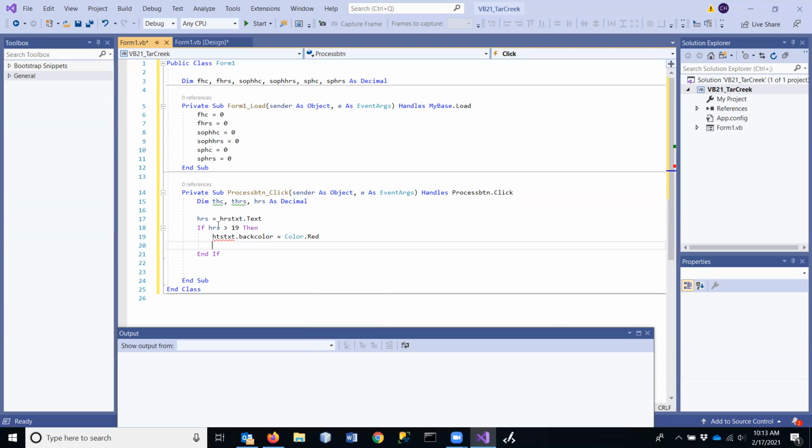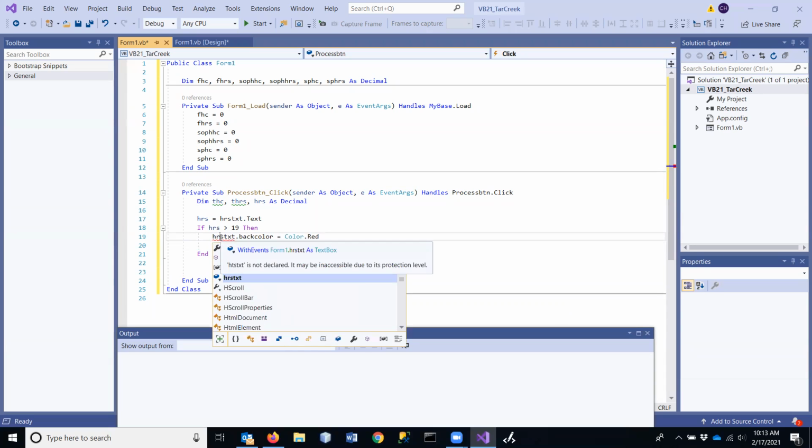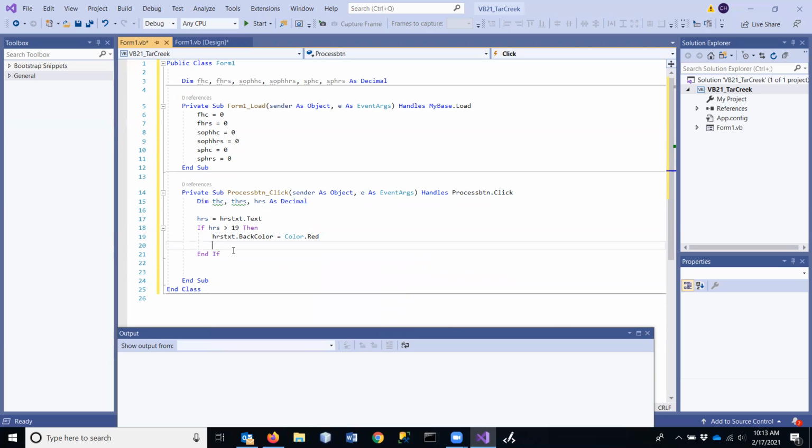Guess it helps if I type it right. There, we're going to make it red. And let's put a message in there also, because I can come through here and say hours text.text is equal to invalid entry, correct?